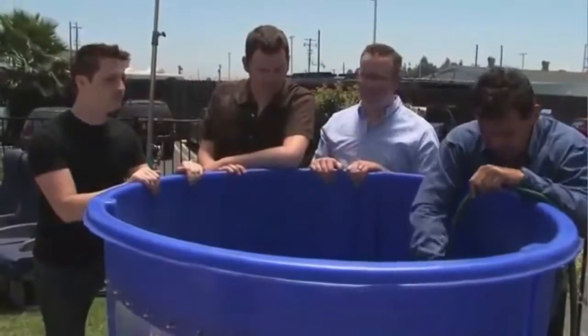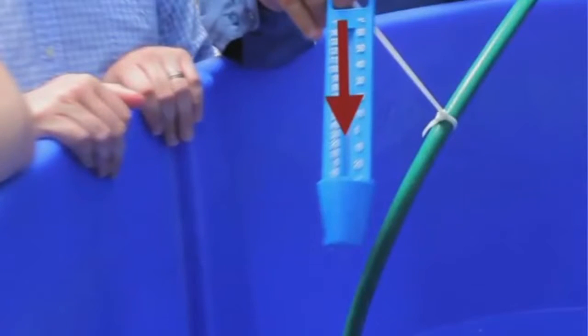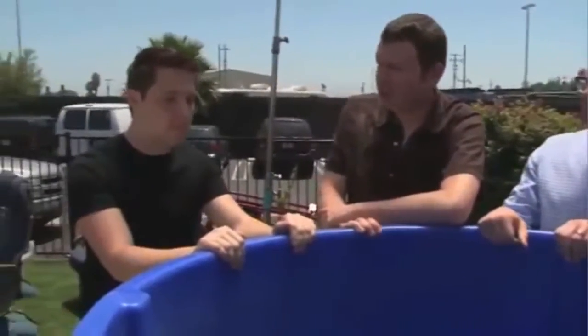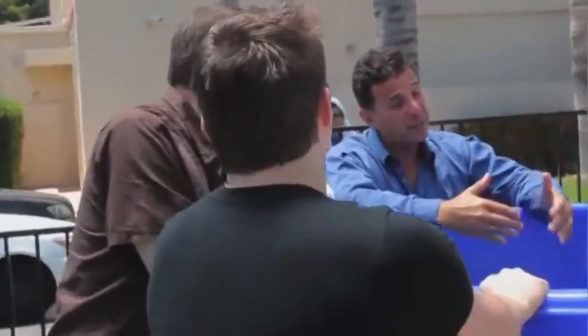Now, we're not kidding, Travis. Water is 41 degrees Fahrenheit, the same temperature it was on January 15th when the plane went into the Hudson, all right? Now, Travis, once you're in there, we're going to give you the seat cushion to simulate you actually have to hold on to this thing while you're freezing. Yeah, for as long as you're conscious. All right. And remember, if you don't stay conscious the whole time, I'm not saying it's bad for the show. I mean, those are the kind of things that make YouTube hits. It'd be really funny. It'd be really cool.